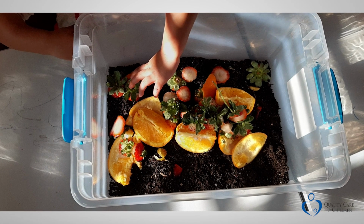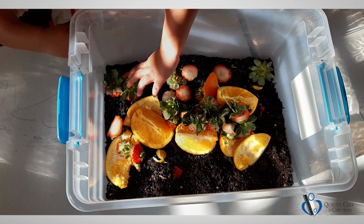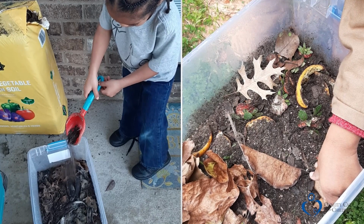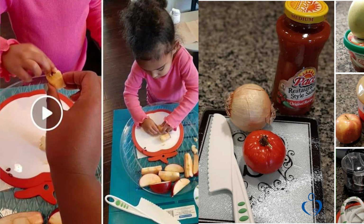It literally enhanced my program in ways of it helped with literacy with the kids. It helped with math with the kids. It helped with that home economics, especially with the pandemic. It felt like home again. Like they go in the kitchen, even though you have your mask on and everybody got their own little space and their own little area, it still allowed them to have fun and be in the kitchen.